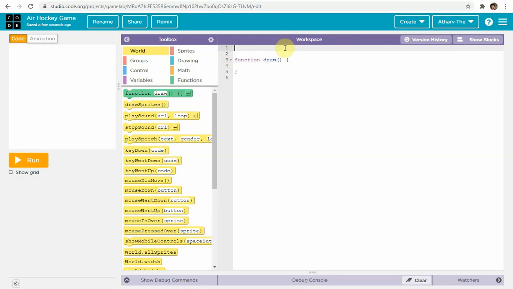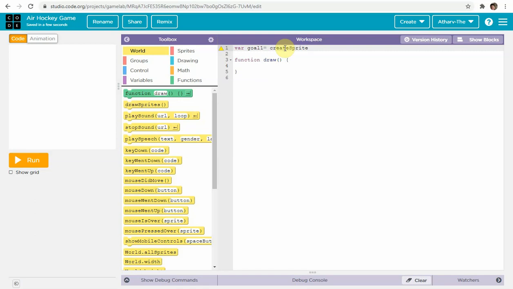So let's create the variables now. Var goal1 equal to createSprite. This game will be completed in two parts actually, right?